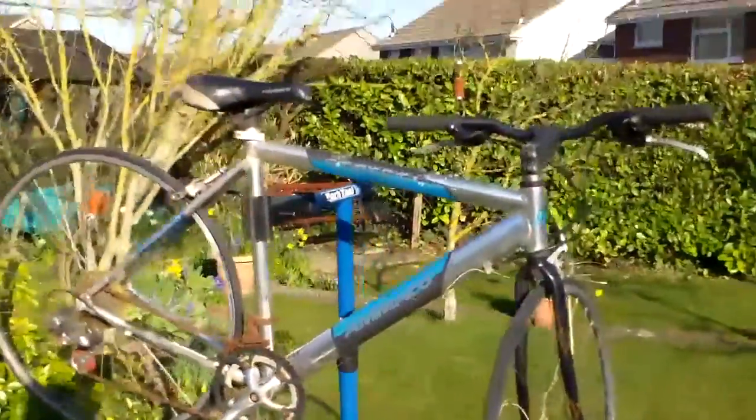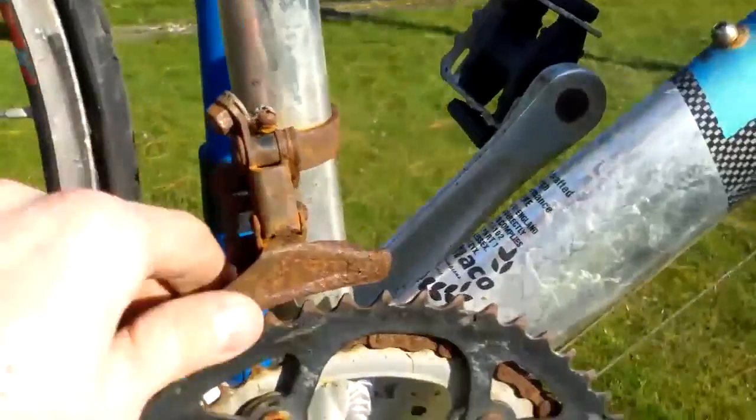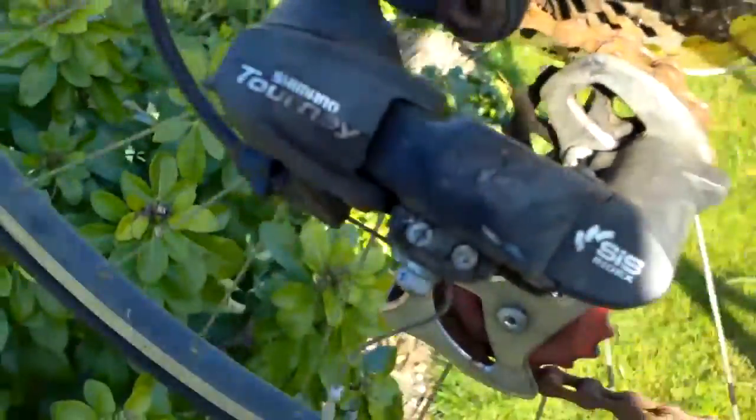I've put it up on the stand. Let's have a little look. It's a street bike. The chain is totally at it, and this derailleur here is totally at it. Now the wheels still spin — they've got sealed bearings, so that's pretty good. Maybe a slight buckle in that back wheel, but they're lovely rims. It's got Shimano. I was on an allotment clearance in a community allotment and this is what we dug out, which is really cool.